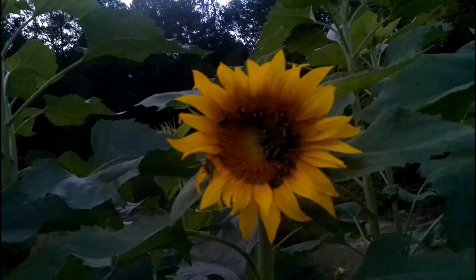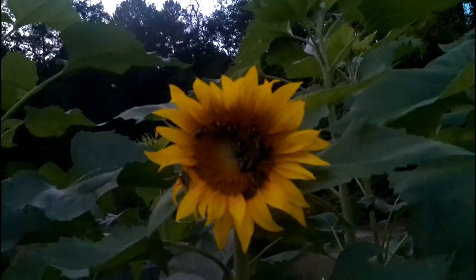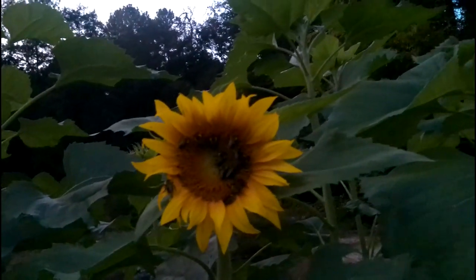I'm quite positive this one has already been cross-pollinated, and so I won't save the seeds from this one. I'll just eat the seeds from this one. I should mark it as such so that I know, but I'll be able to save seeds from any of the rest because I've gotten rid of any other blooming sunflowers that are not a large culinary monohead.